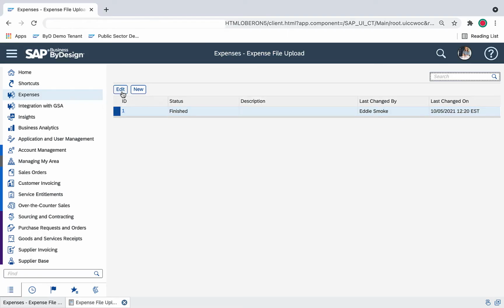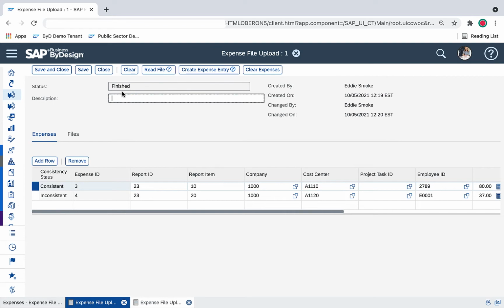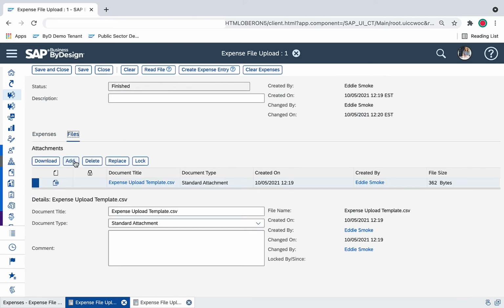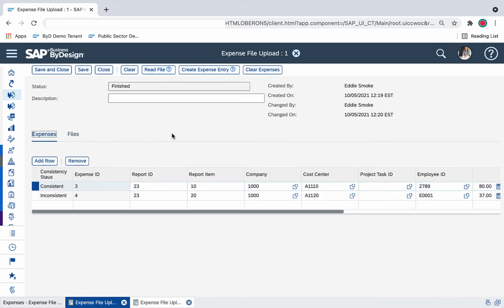Once these files have been defined, we're going to upload them. So it's a simple process. You're going to come in, add the file, read the file, then review the entry, and you'll see that when they're brought in, it's just reading it, and we'll see that this one is inconsistent. That's okay. I'm going to create the expense entry anyways. Notice my ability at this point to edit the data before it goes into the next step.